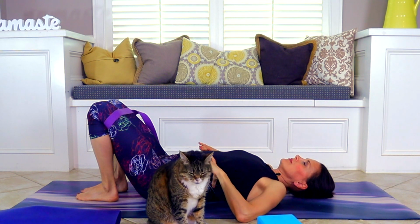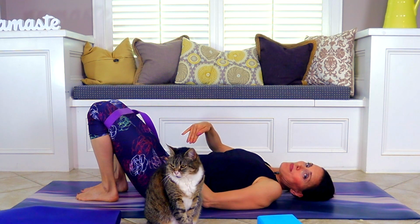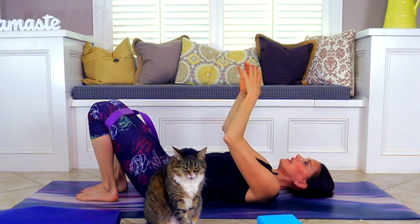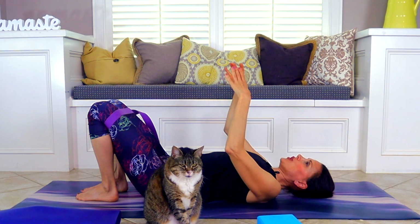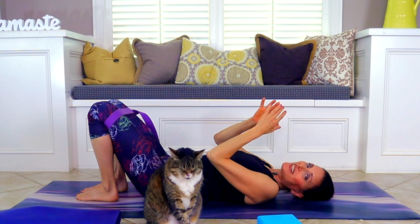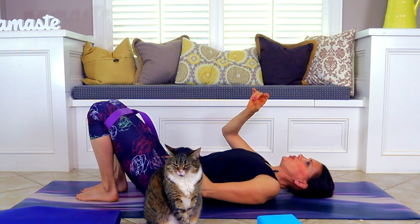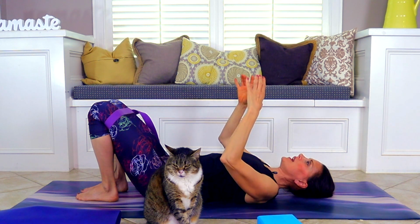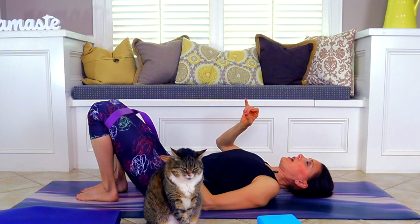Inhale, exhale, and then I want you to lengthen the lower back towards that bean bag or towel, and then pull up on the pelvic floor at the same time. Inhale nice and big through the rib cage. Exhale, push your lower back in towards the earth, pull up on the pelvic floor. Do that again. Inhale nice and wide. Exhale, push your back into that bean bag and pull up on the pelvic floor. Inhale wide. Push your back towards the earth. Feel the feedback of the bean bag. Pull up on the pelvic floor.